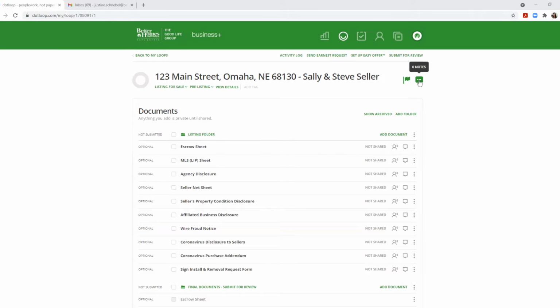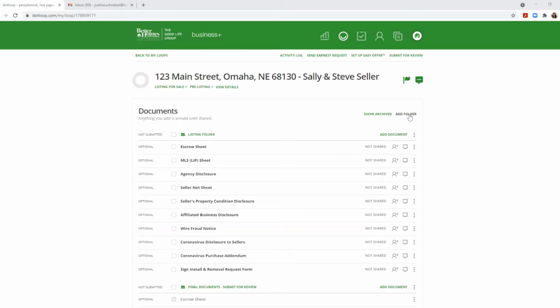Something also good to know is that you can simply reply to that email that comes to you, and it shows up to the admin in here and also to the admin's email. So there are a couple of ways that you can be notified, and that's good to know so that you're always, for lack of better terms, in the loop. Another area to point out is the add folder button.